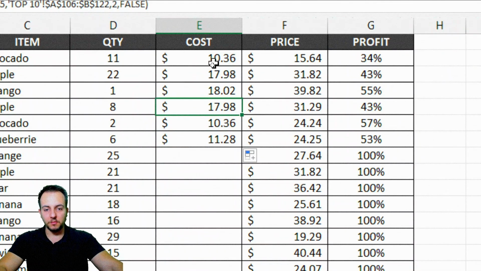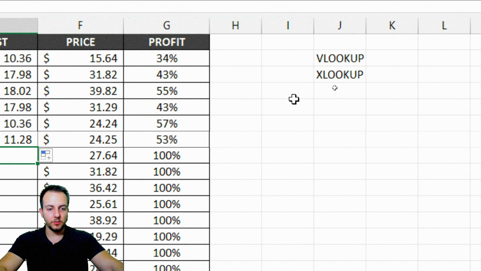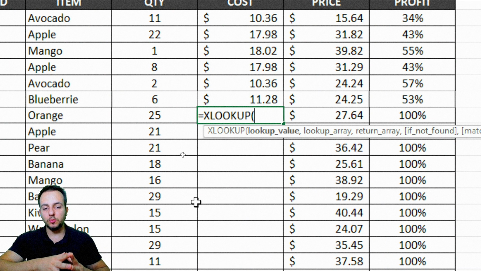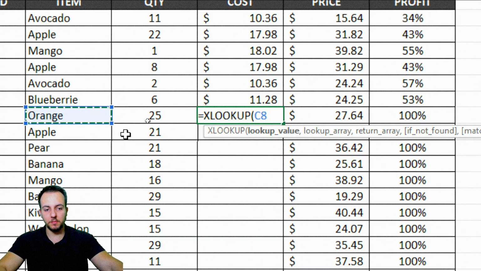Now, instead of using the VLOOKUP function that is already working for me, let's move on and change. Instead of using VLOOKUP, we're going to use the XLOOKUP function. So equal sign XLOOKUP. And what is the difference between the XLOOKUP function and the VLOOKUP function? Basically, there are many situations where the VLOOKUP function cannot work properly. If you want to see a more specific tutorial about VLOOKUP, XLOOKUP, HLOOKUP, and INDEX MATCH, click the link in the description. I'm going to put a video there where I talk about everything about these different lookup functions in a more specific way.